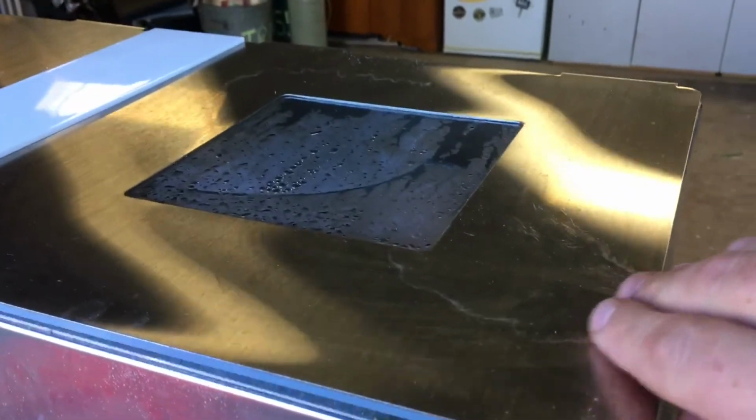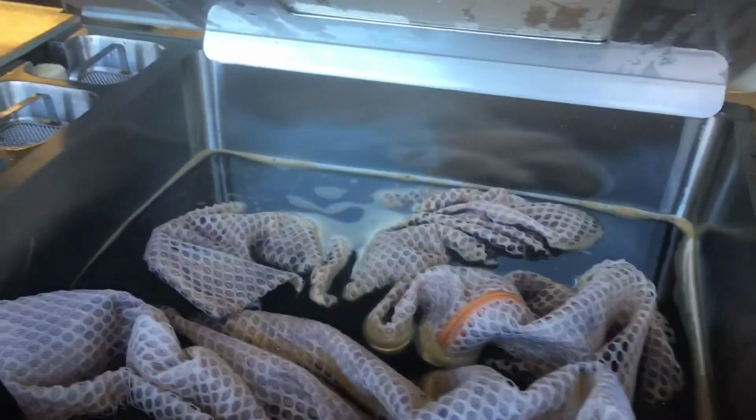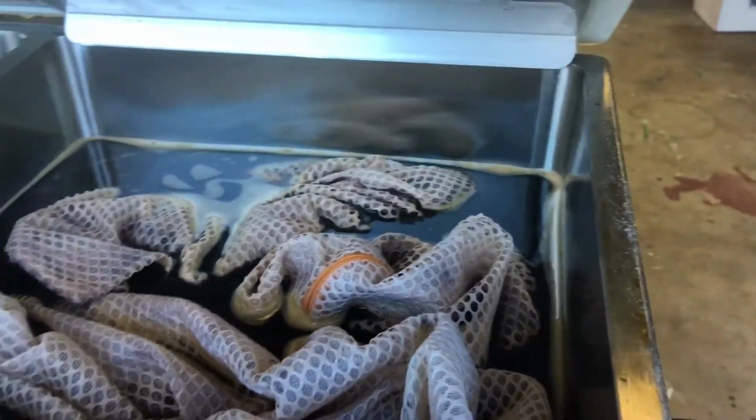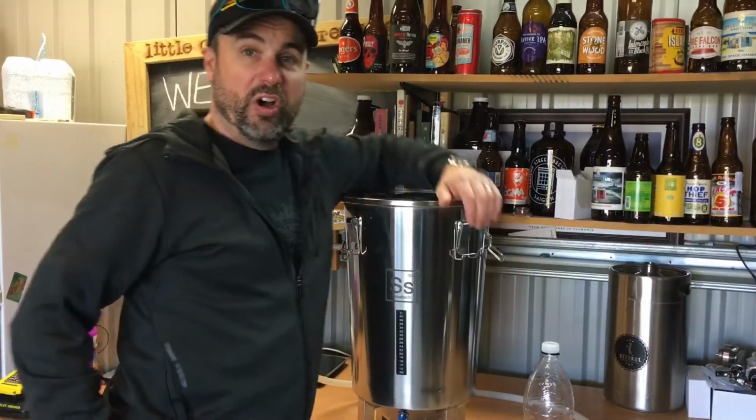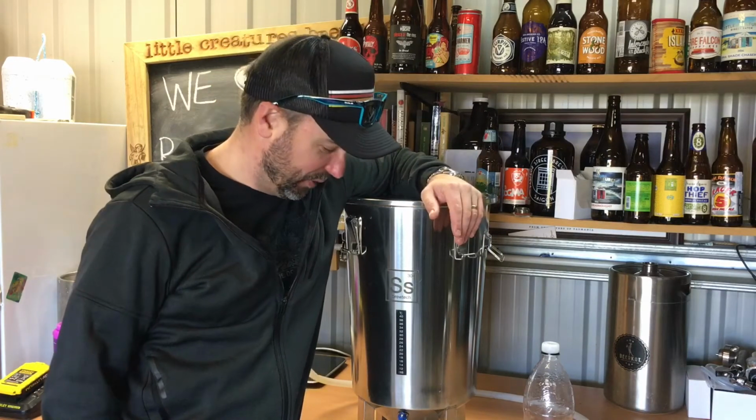Take a little cheeky look inside the lid. Have a look at that dark looking liquid, looking sensational. I am really happy with my recipe in the Brewie right now for that stout. It looks awesome, and I just cannot wait to try that in a couple of weeks.